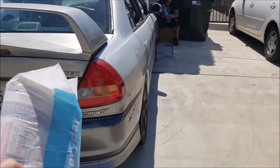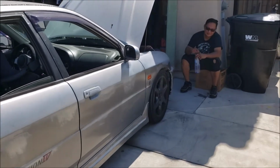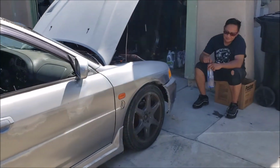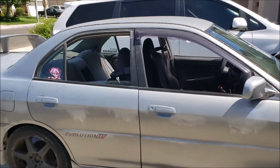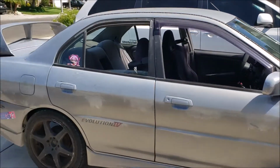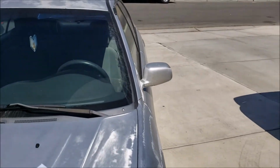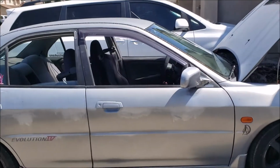Unfortunately, it's not a real Lancer Evolution 4, but it is a 2001 Mitsubishi Mirage Evo 4 replica as far as the styling goes. And yes, it is in very rough shape at this time. This is probably the only time my car looks extra clean compared to this one.